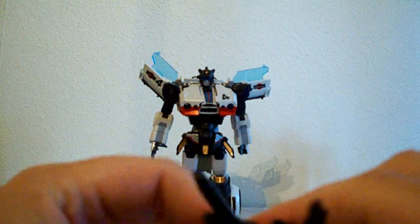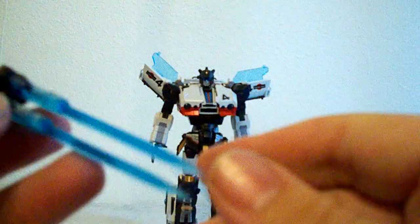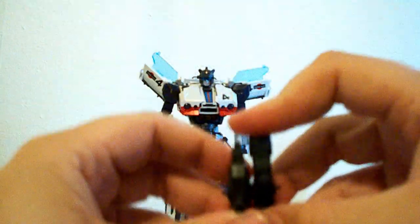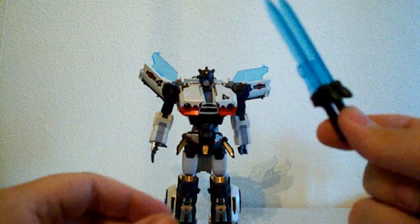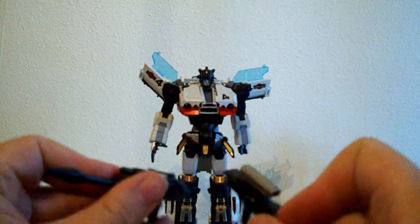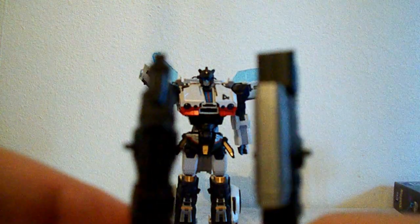This one just has some interlocking slots, and you can also peg these together like so if you want, because they both have this peg piece. The guns you can peg side to side. This is how they come packaged. The only thing that doesn't come together in the package, I believe, was the swords, but it's pretty obvious that they could go together because of the way the handles are. So this you can tab together on the sides. It does work for both sides. As you can see, they both have tabs on either side.